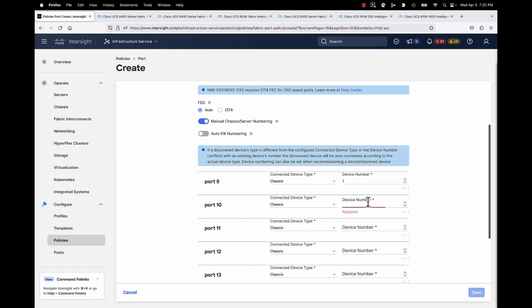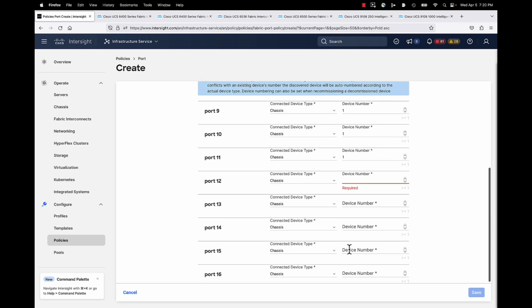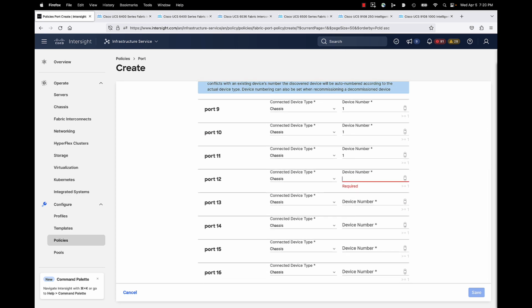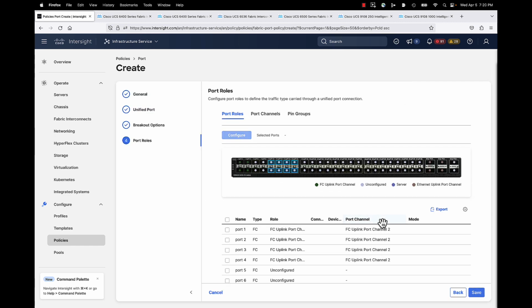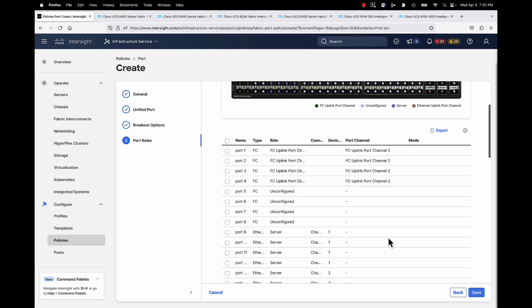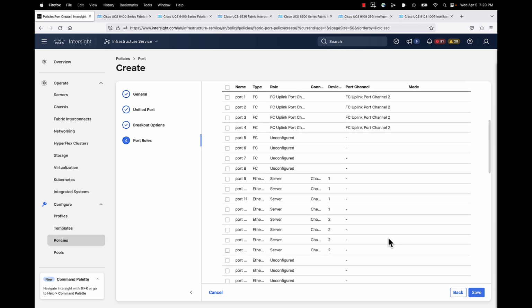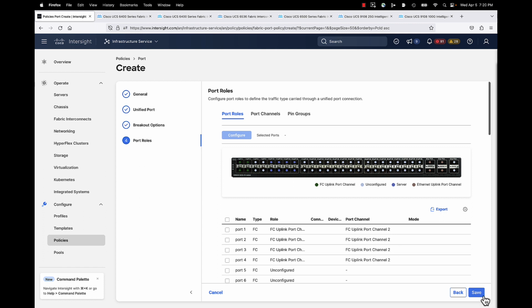And the first 4 ports are going to go to chassis 1. And the second 4 ports are going to go to chassis 2. Click Save. And click Save.